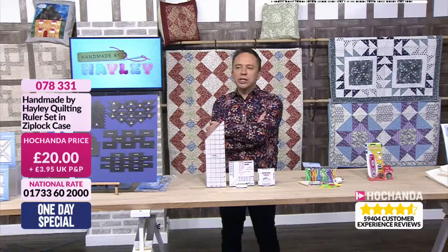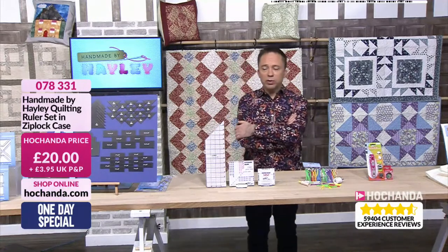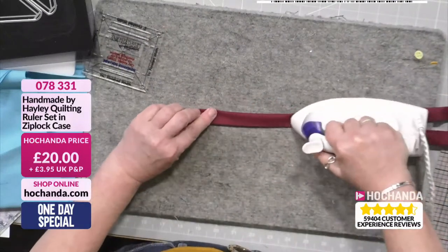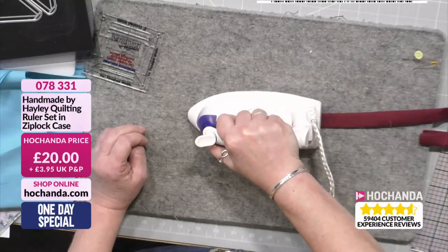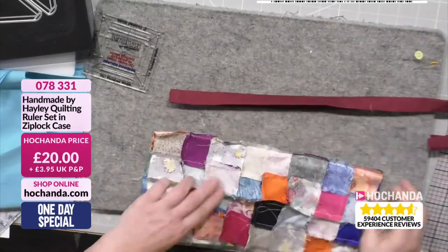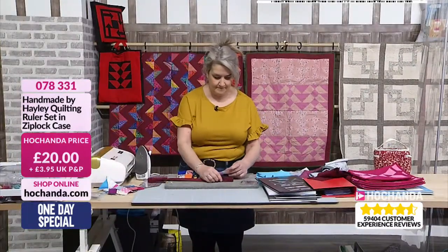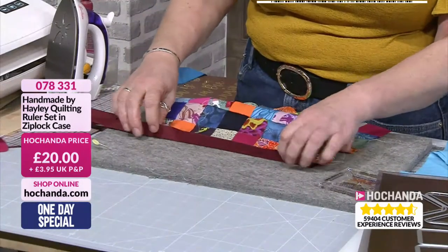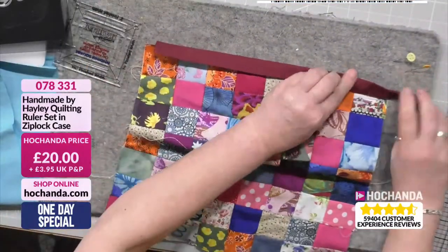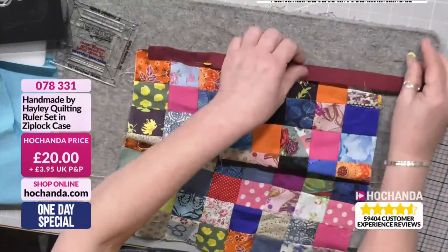But the thing is, when you want to buy binding tape, and I didn't realise this was such a thing, but when you want to buy bias binding tapes, the sizes are always pre-dictated, and quite often it is difficult to get them in certain colours. They're in like classic colours, the ones that sell the most, which will be very, very neutral. It might be that you've got a plain quilt and you want a really, really jazzy binding. It might be you want that scrappy binding look, and you want to combine loads of old scraps together to make it. This is brilliant because all you have to do is bond the strips together and then let the maker do everything else.